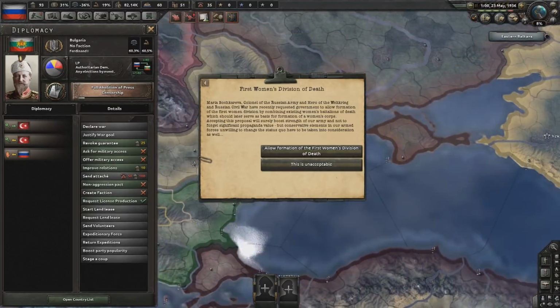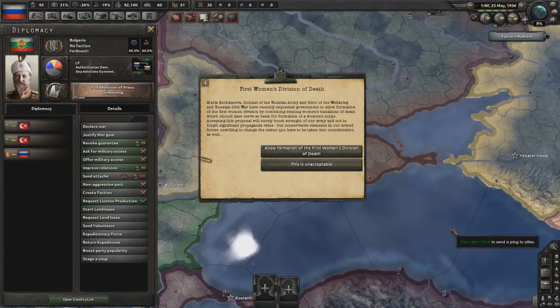First Women's Division of Death. Maria Borshkareva, Colonel of the Russian Army and hero of the Weltkrieg and Russian Civil War, has recently requested the government to allow formation of the first Women's Division for combining existing Women's Battalions of Death, which should later serve as the basis for formation of the Women's Corps.